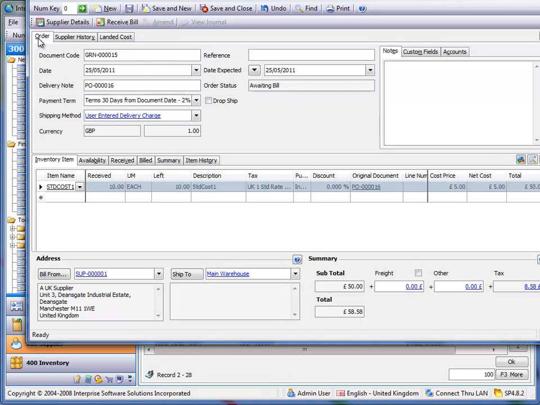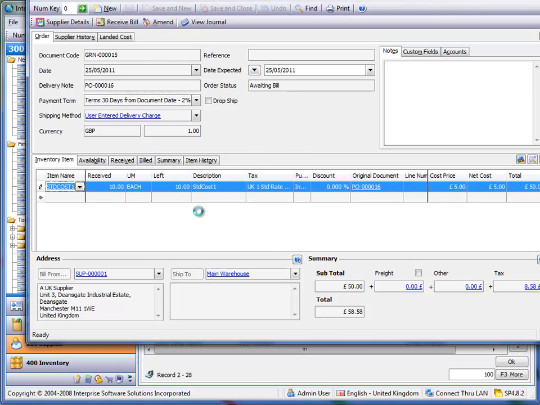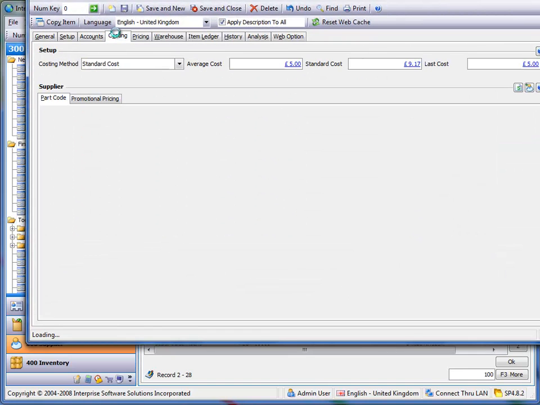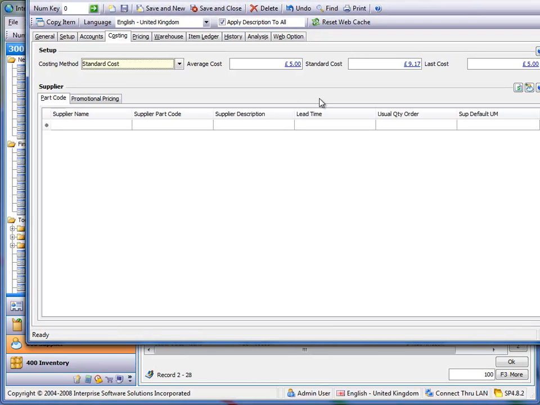So now what we've got is that these items are actually coming in at a tenner. So our existing average cost is £8.33 times 10. That's £83 plus another £100, which takes us to 183 divided by 20, and that will give us our new standard cost. Go back to our standard cost. So I expect it to be somewhere around £9. So what that proves is it's just using the standard cost like a rolling average all the time. Obviously we're not using average cost because that's already doing its average.